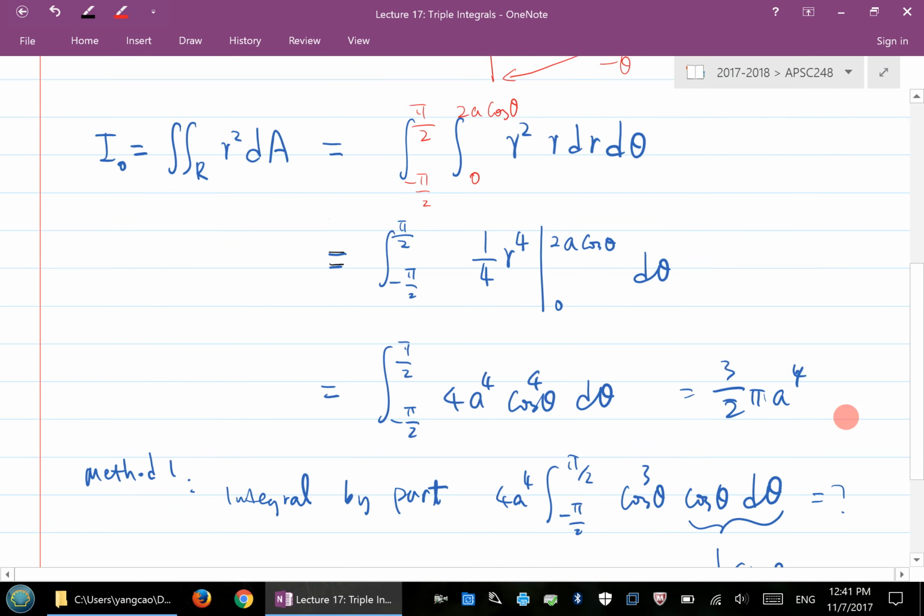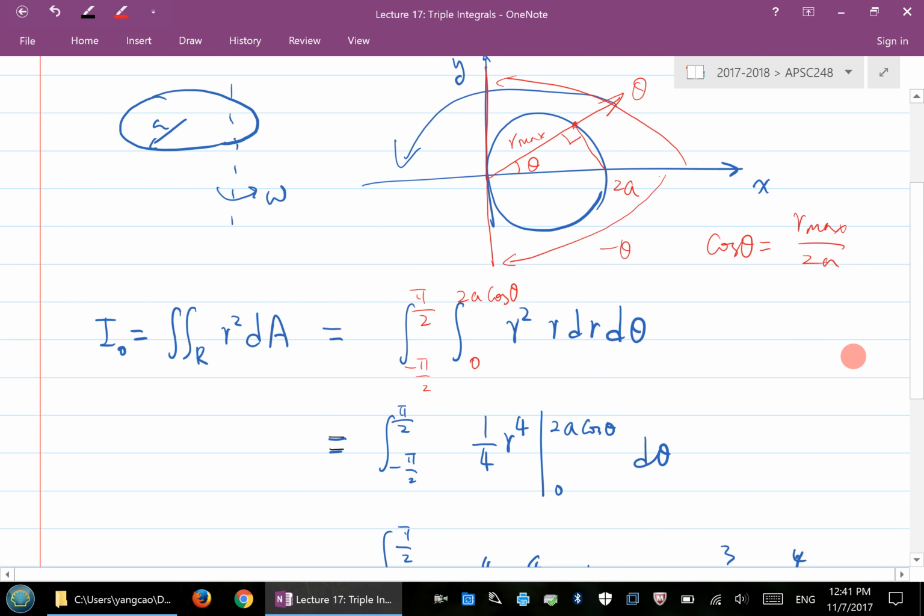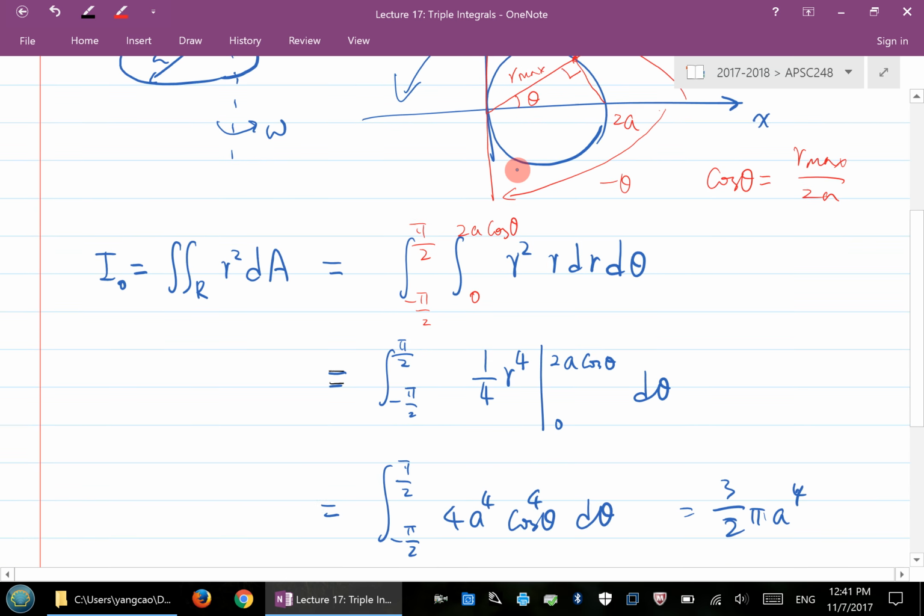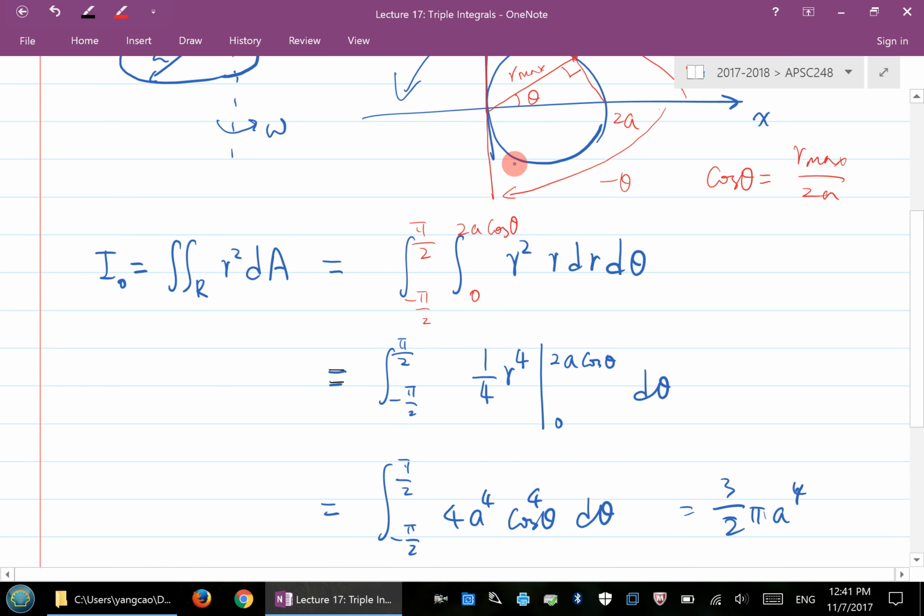So for this question, I think the important part for you is to realize how you can set up the question. So this is how the question started, right? You set up the question by giving it a coordinate system, basically, and then you can use the formula for the moment of inertia to calculate the moment of inertia.